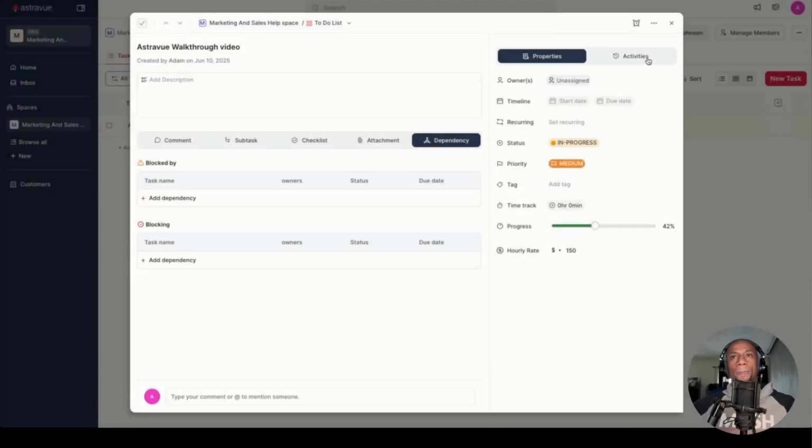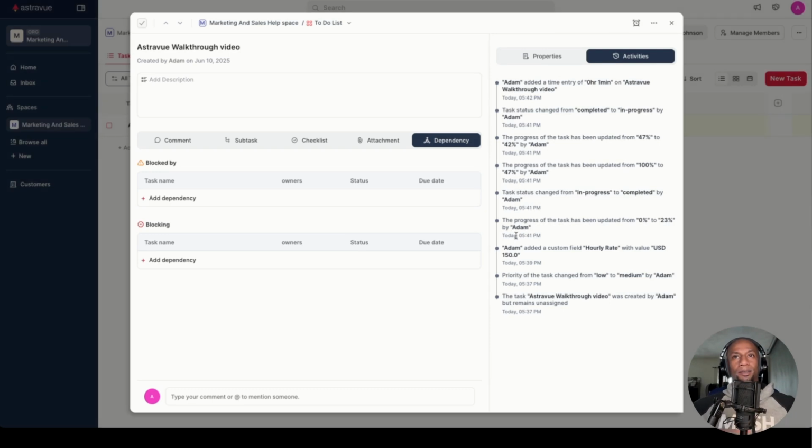So activities, and you can also see in here a nice map of everything that we've done relevant to this particular task, this project. I like that. Again, giving you simple access and view to everything going on. You're like, when did I make this change? When did I make that update? Well, no more guessing. You can look at the activities bar here and easily identify what you need to work on, or did work on, or didn't work on, or what needs to be different.